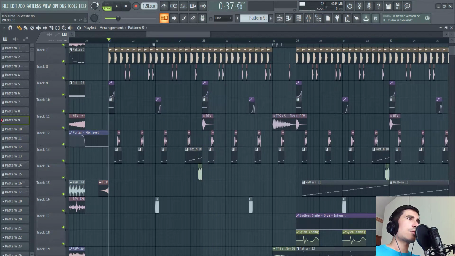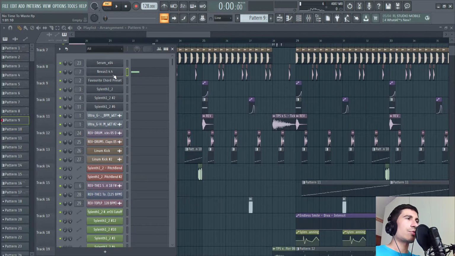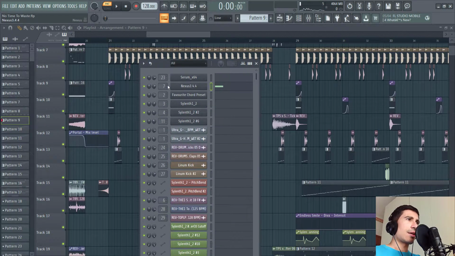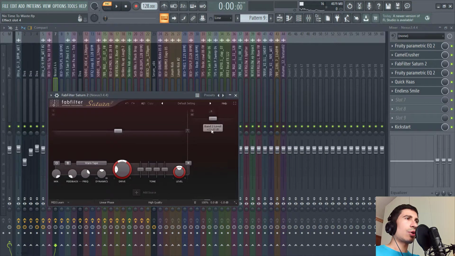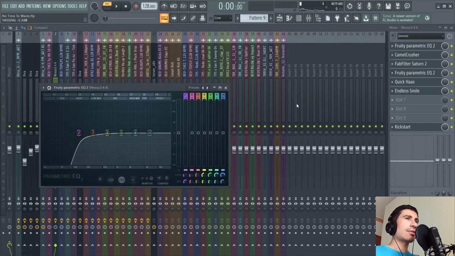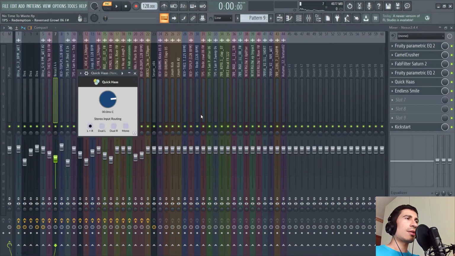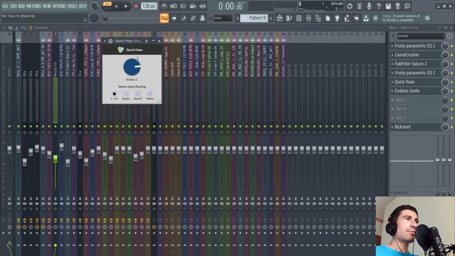I added also this stub. I also used this preset from Nexus 3. I use that also as a stub for Bombs, the track I released on Revealed Radar. And I added some extra processing, some EQ to remove low end, distortion, pattern just to add a lot of high end, and then again another low cut, and this one to make it more in stereo with the has effect.